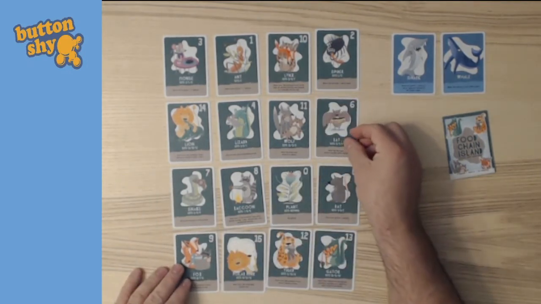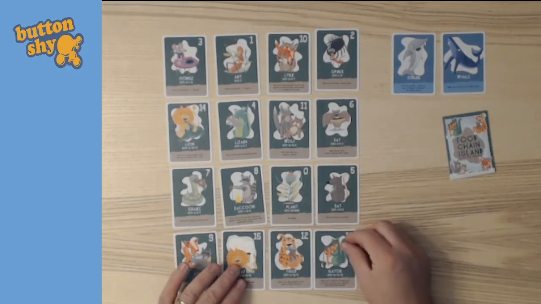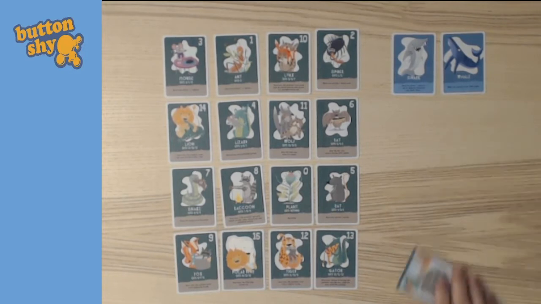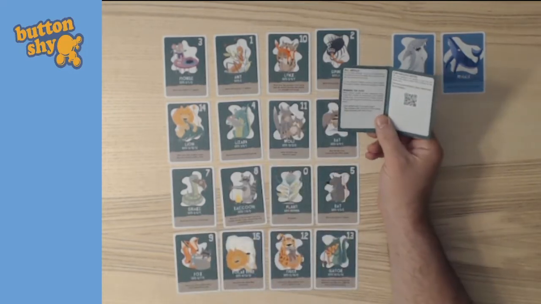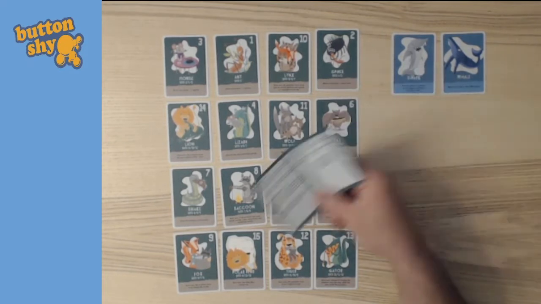The idea is to get 3 or fewer cards remaining at the end. You can go 1, 2, or 3, and there's a special... Somebody pointed this out on a stream that I was watching. If you end up with 2 animals left, you are the accidental matchmaker. 1 animal left is an ecosystem expert, and 3 animals left is island intern.